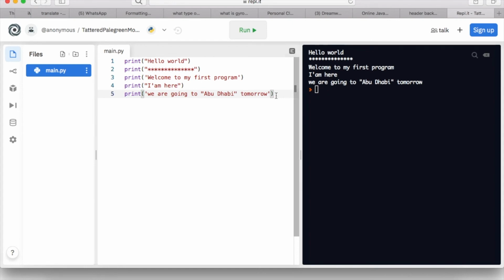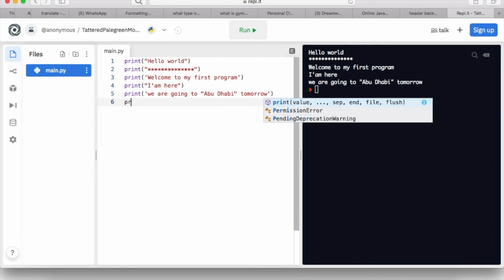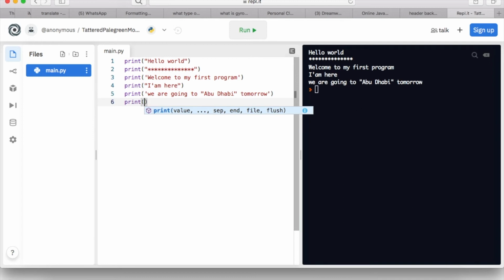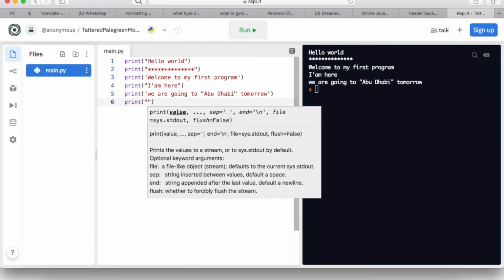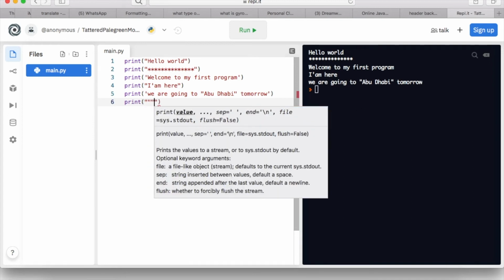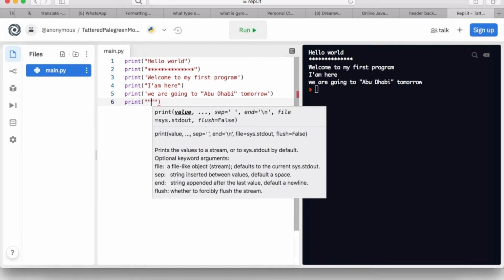Some of you might say, okay teacher, we want to do always single quote, double quote, and whatever. First of all guys, this is not commonly used, so not all the time you want to print things within double quotation or single quotation. But if you want a third solution, you can use what we call a triple quotation. So for example, print 1, 2, 3. Okay, you have triple quotation here.